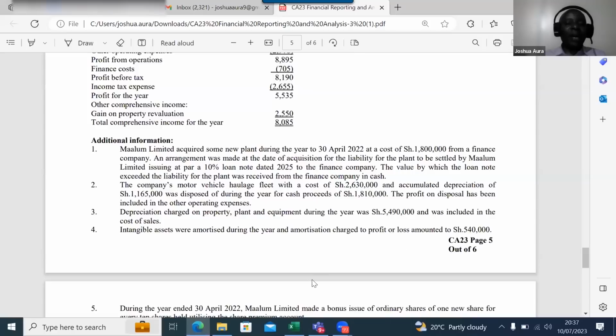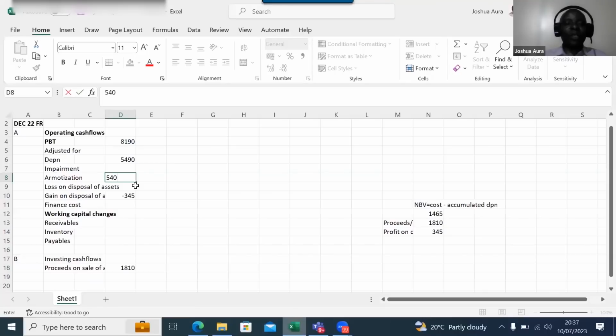But again, remember that the figures that I have here for the two items, depreciation and amortization, will be positive. Why am I taking this as positive? Remember, you are making adjustments. When I was getting these profits, depreciation, I must have subtracted. Amortization, I must have subtracted. So during the adjustment stage, I will need to add back. Remember, any expenses in these adjustments, you add back. Any gains, you deduct.